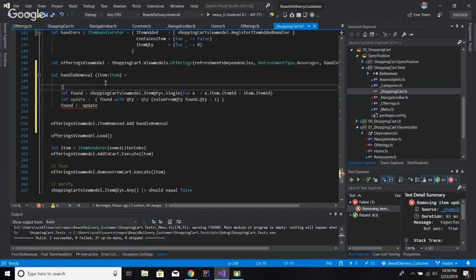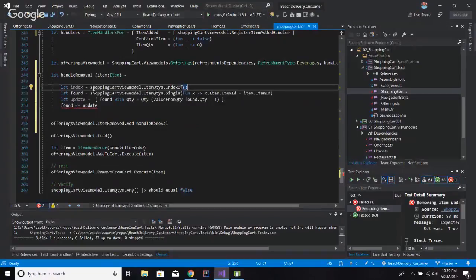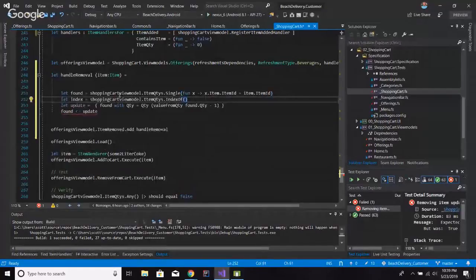So maybe I could say let index equal, and I'm not sure how to do this, but it should be like an index of. Okay. Index of found is what it should give me.